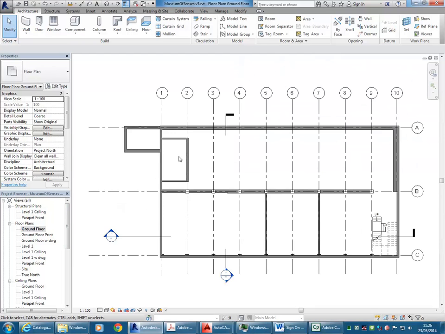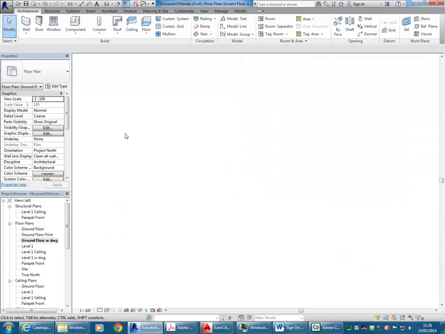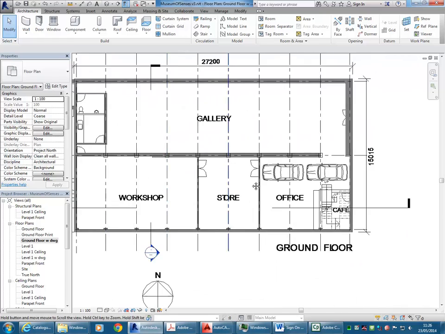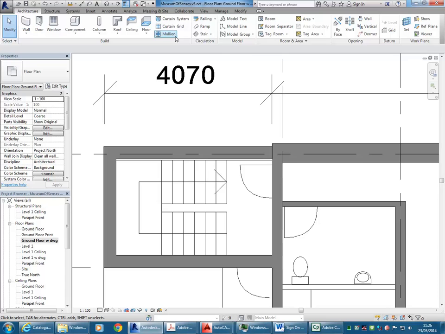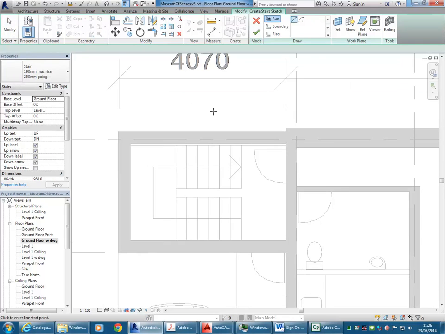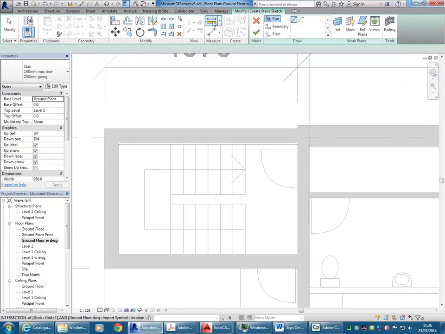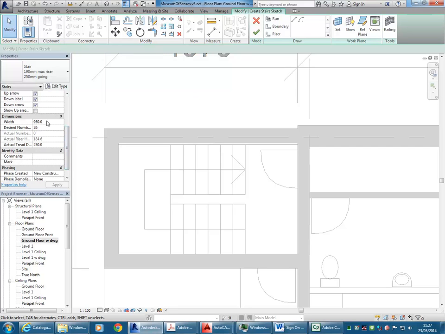Okay, so then back in my floor plan with the drawing. Right, so I'm just going to make, again, stair by sketch. So the width of it, just check, 1050. Okay, so in properties there, that's really important.